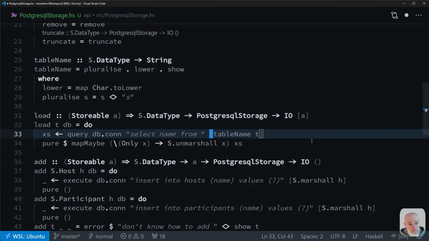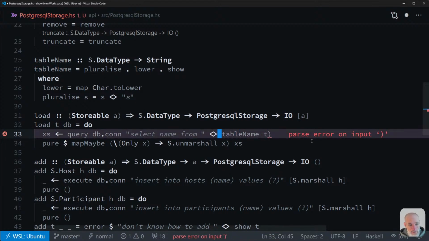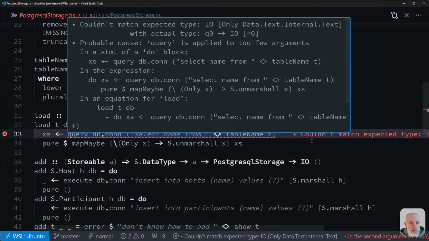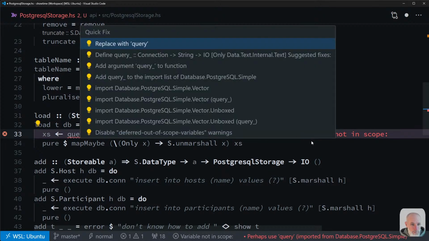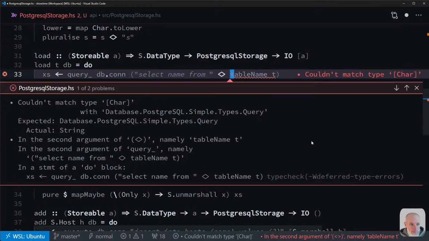So let's be very naughty and have unescaped SQL being passed in. What could possibly go wrong? And this is now query underscore again. So we need to re-import that and then get rid of, oops.